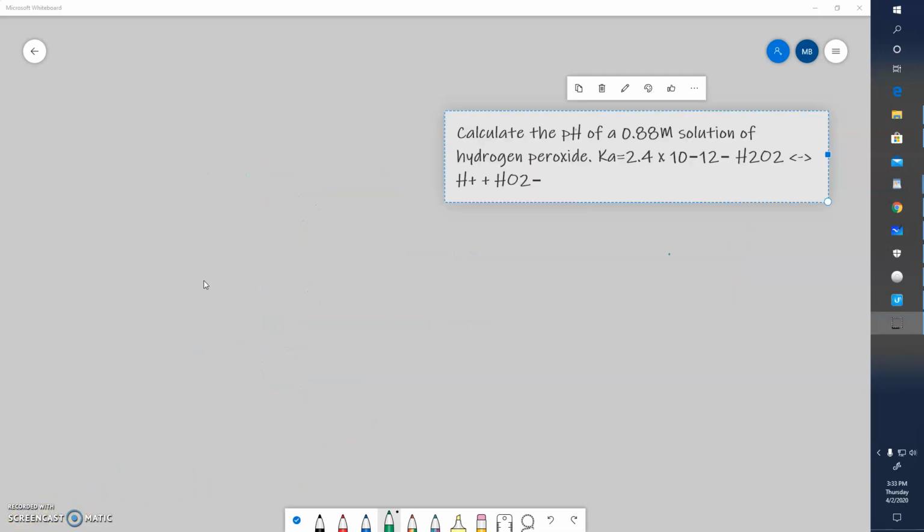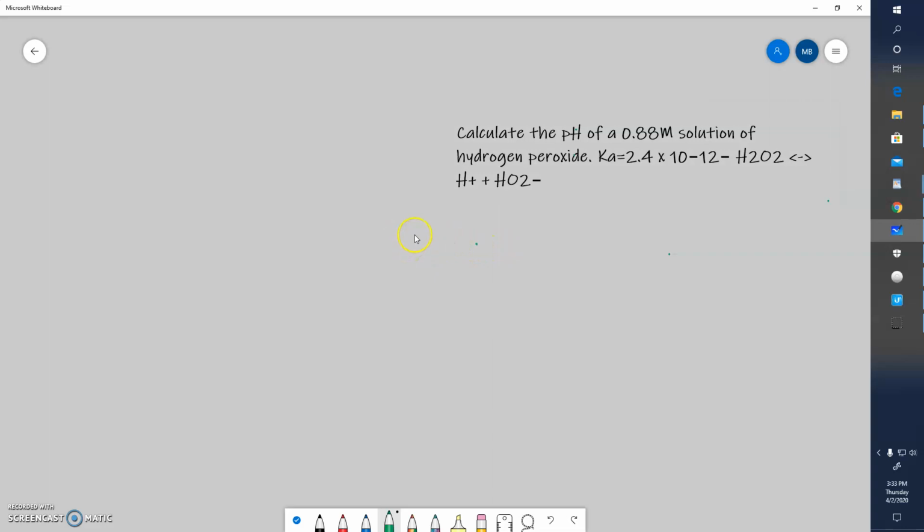All right, I'm going to do one more. This was 2 nights ago, not yesterday. And as you can see, it's still giving me fits. So I'm just going to have to leave the text here. Oh, well. All right, so we have our equation, H2O2. It's going to dissociate into H plus and HO2 minus. And I'm doing this because I noticed at least one or two of you got this one wrong. So we'll see. Maybe we'll find what happened.